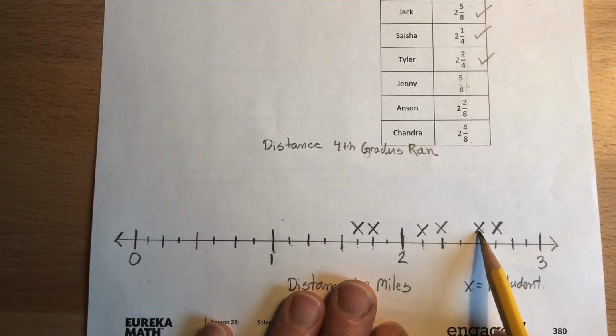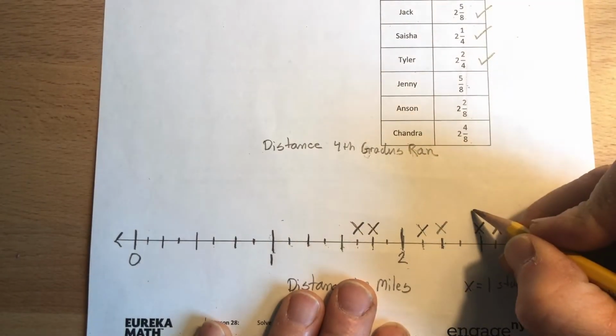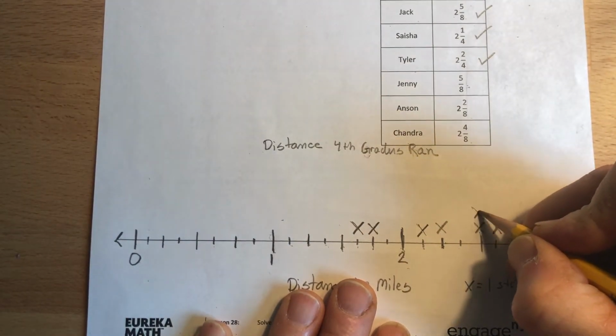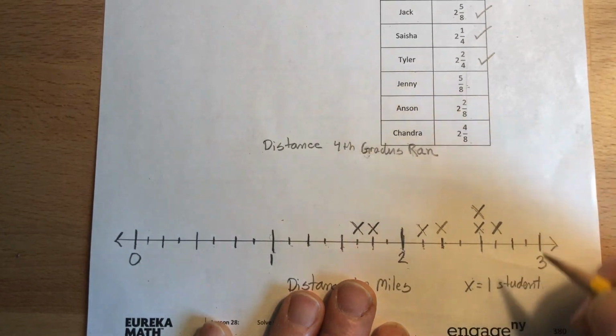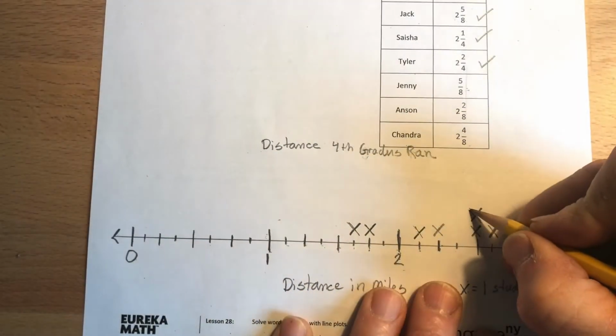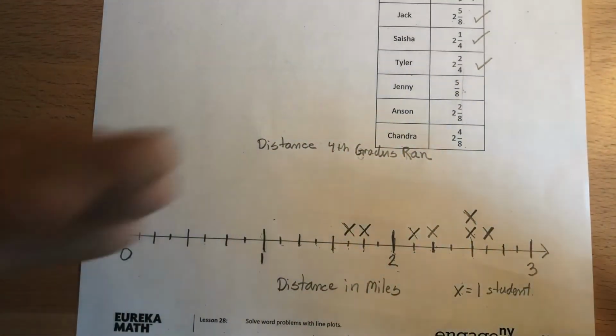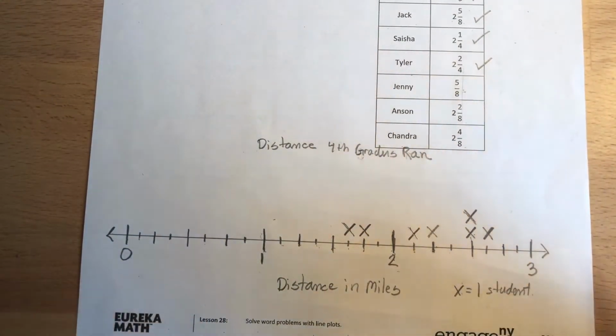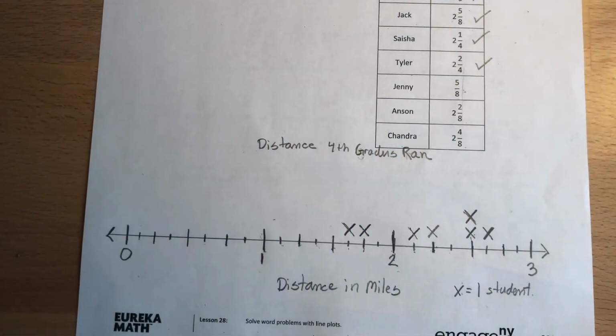Oh, there's already an X there. Well, you know what we do? We stack up another one. So 2 2/4 is equal to the 2 1/2 that we first plotted. Again, same size X. Now I can look at it and I can see that there's 2 X's. You see how it's a little higher there? It kind of sticks out.